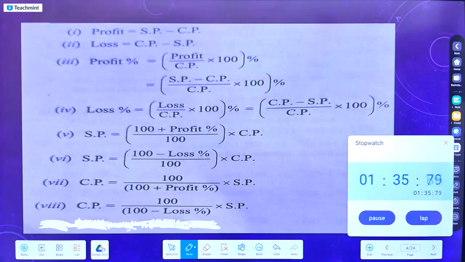Can you give 1 minute? I gave 2 minutes. Okay, I'll give you 1 minute more. Please note this down quickly. It is very important. All the formulas you have to learn by heart. I'm giving you 3 minutes, but that is the maximum time I can give you because after that I have to teach the questions. 2 minutes over, 1 more minute to go.